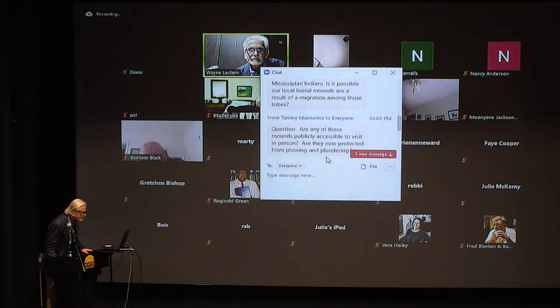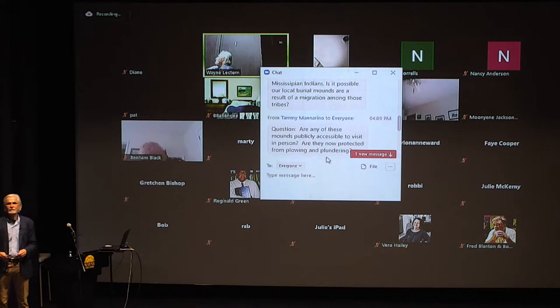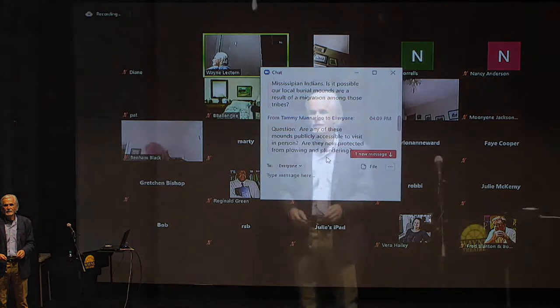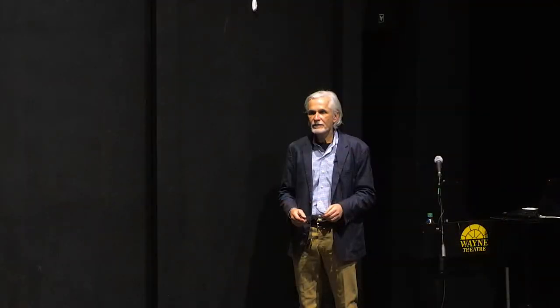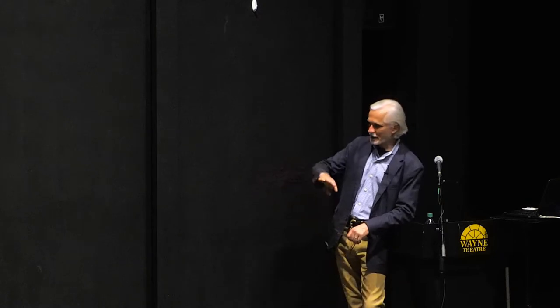Dennis, I do have one from Facebook, if you'd like. Oh, sure. Is the point I see on your map along the Massanutten Range indicating the mound known as Indian Grave Ridge Mound? Did it have an earthen covering at one time? Today it appears to be only a rock pile. There are a few of these rock pile mounds around. We know even less about them. Stone cairn types of mounds that we do know about tend to date from an earlier period than this, so it would be a different culture.